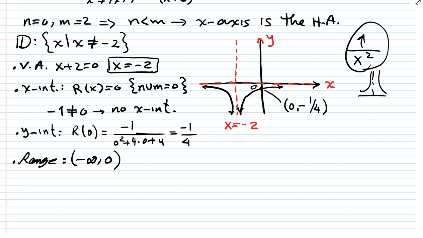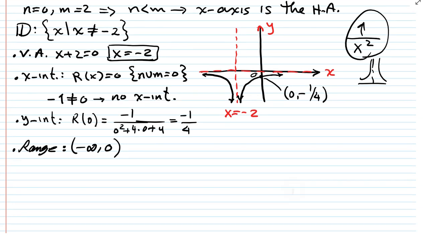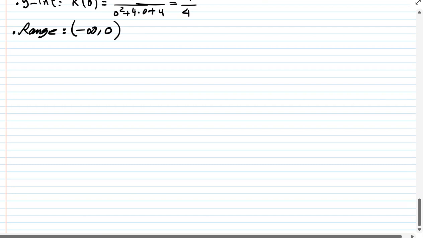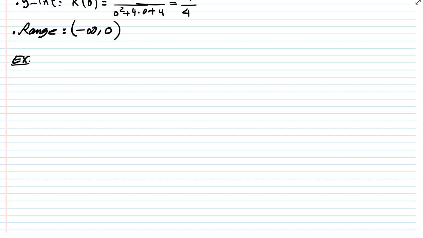Let's do another example. This one, we just want to find the equations of horizontal, vertical, and slant asymptotes, if any. Notice I haven't done any example of a slant asymptote. So this one, let's do one where we find the equation of a slant, but we don't have to graph it. So let me phrase it this way. Suppose we want to find the vertical, horizontal, or slant asymptotes.